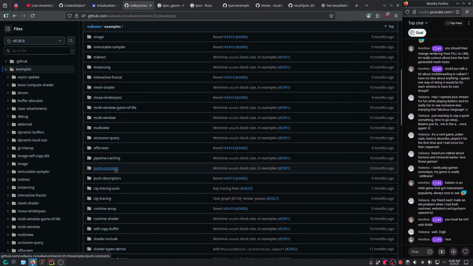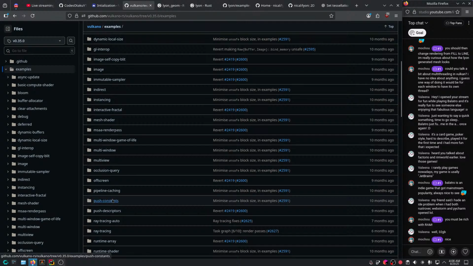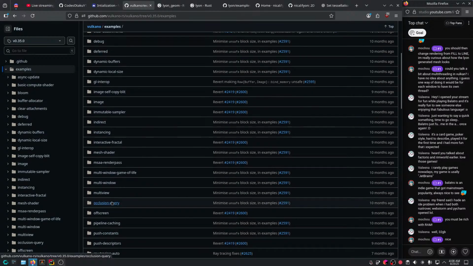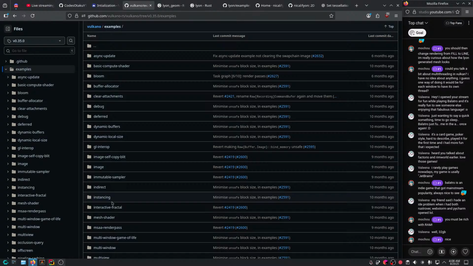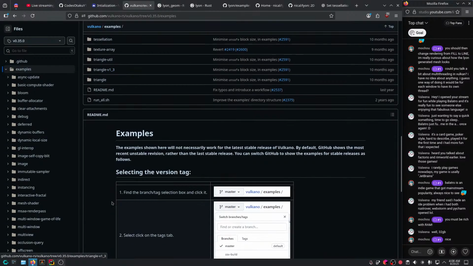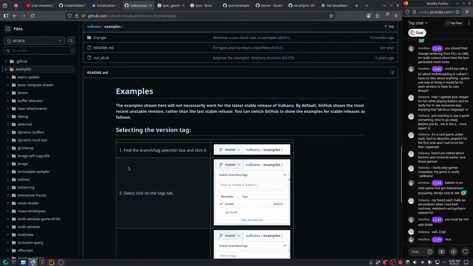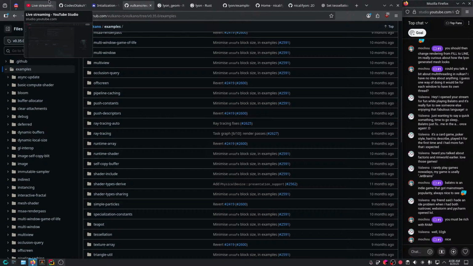We could use push constants or push descriptors to create like a uniform buffer. Maybe actually, I think push constants is pretty easy to do this though. But we have to do some extra stuff. Yeah, honestly, I think I'm quite tired at this point. I'm gonna end the stream maybe here.